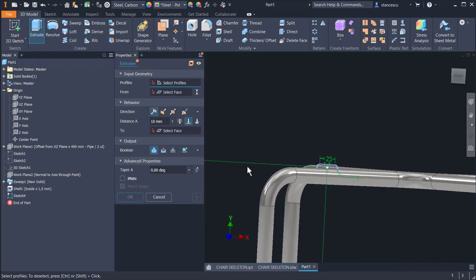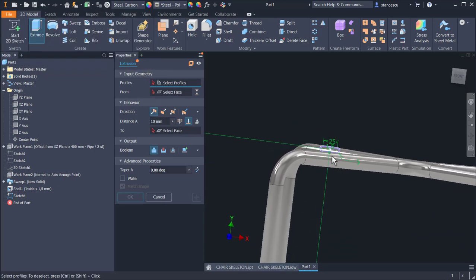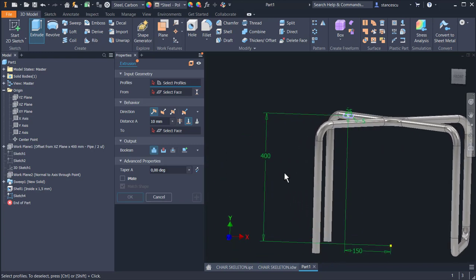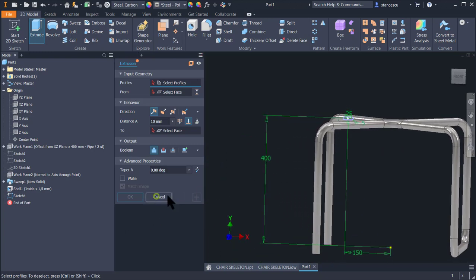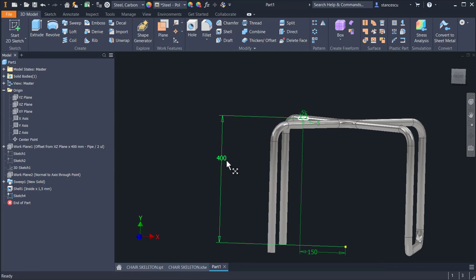What is this? Oh, this is not 400, my friends. This is 400 minus pipe divided by 2. My fault, my friends. Pipe divided by 2, because it was extended here. Okay.